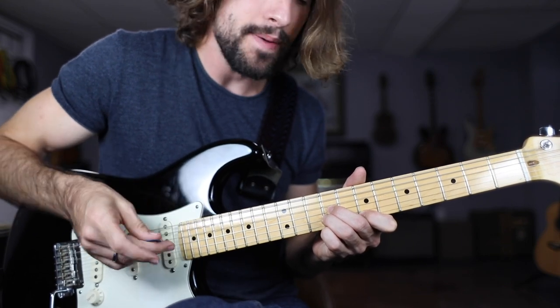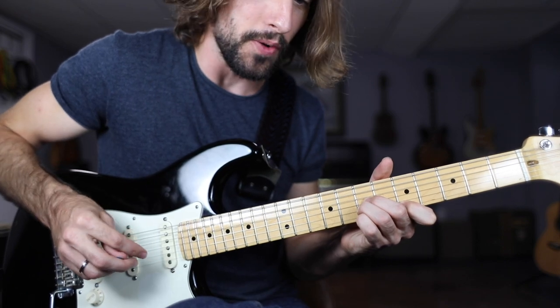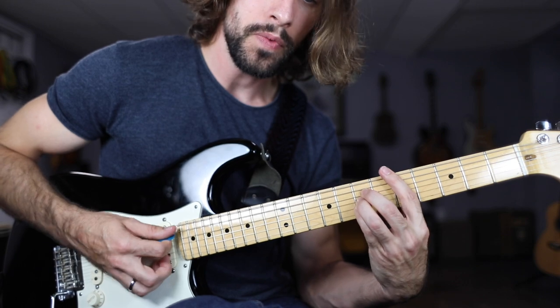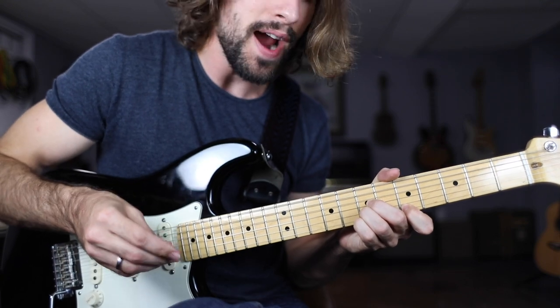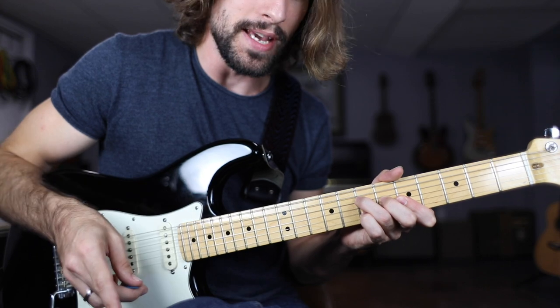You take that down a whole step, and you've got the 4 chord, D major. Okay, these are just kind of little bits of the full bar chord shapes that we'd have for those two chords. All right, so E major, D major, and then finally, the 3rd shape is the 1 chord, A major.